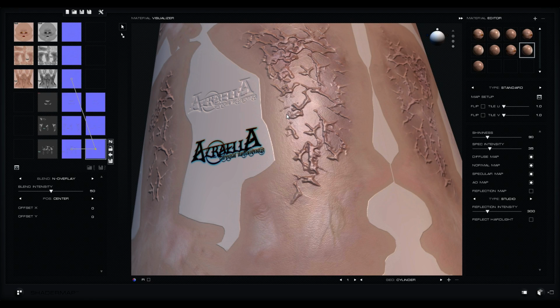And displacement in Lux, while it works, is one of those things that frustrates people when they don't fully get the settings. And displacement also requires more memory because you have to subdivide the figure at least once, oftentimes more than once, in order to get enough granularity in the geometry for the displacement engine to push things around.